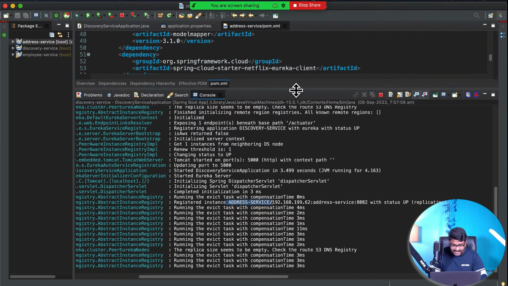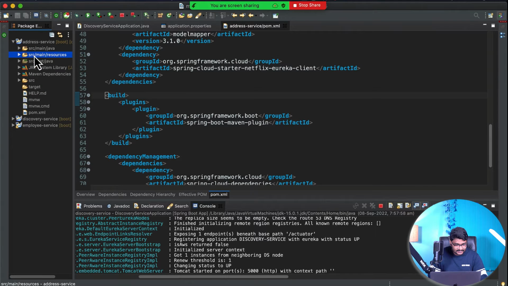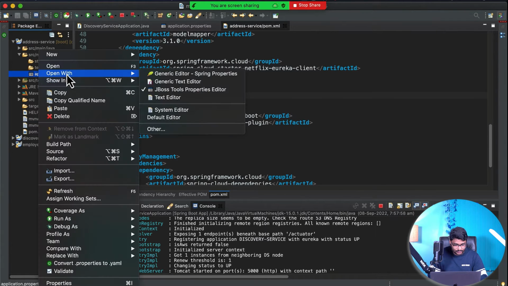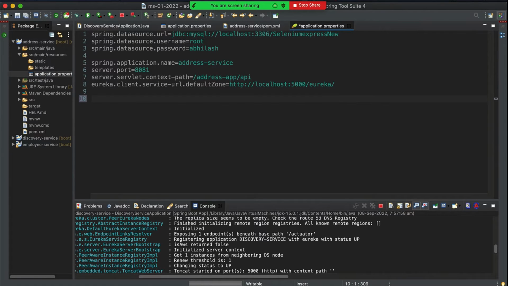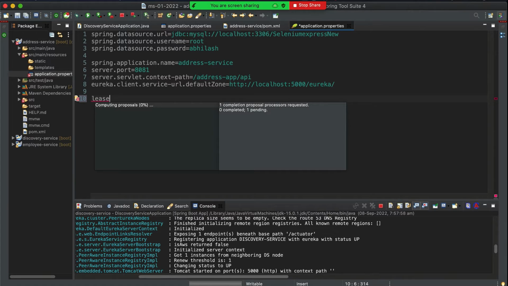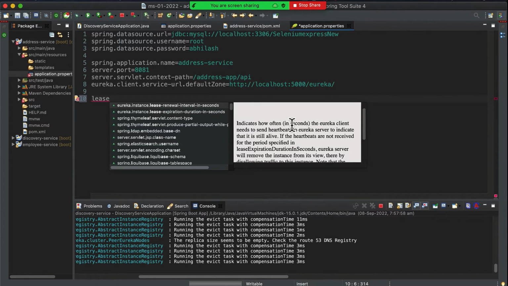In a few minutes. And also, if you want to change this, you can go to address service. You can open the properties of address service like this, open with generic editor, and just type lease here, and you can get your renewal information. See, lease renewal interval in seconds by default indicates how often the Eureka client needs to send heartbeats to the Eureka server to indicate that it is still alive, right?